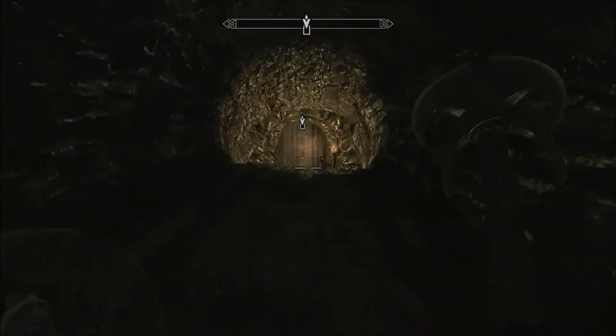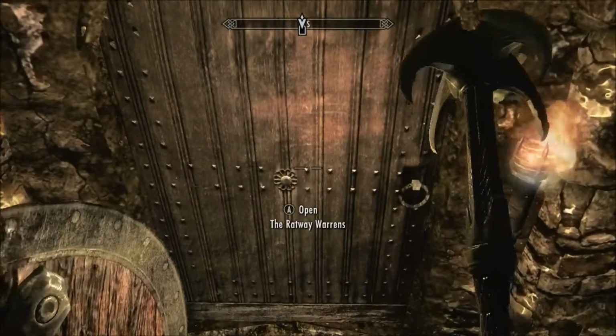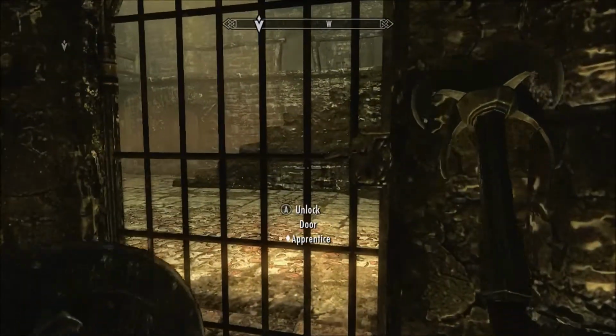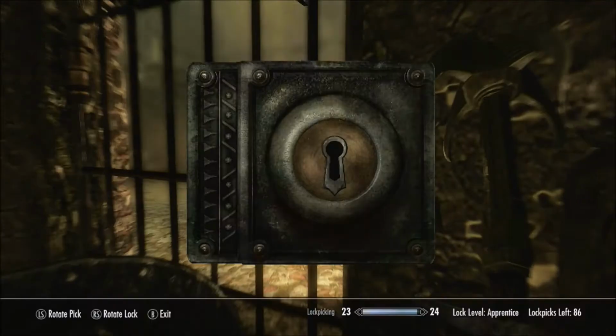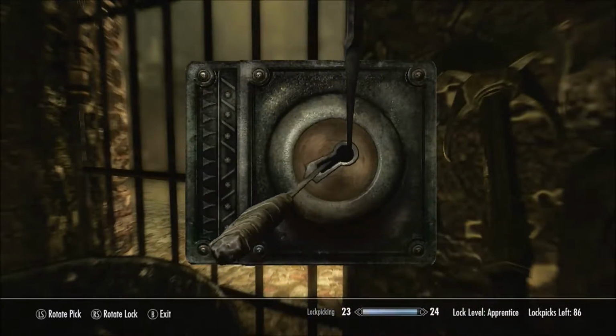Potion of the healer. Ew. There's a door. The Ratway warrant. Oh my god. I'm so confused as to where I am. I don't know where I'm going. Peter?